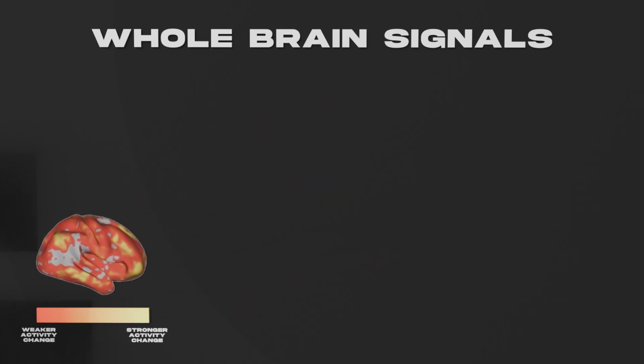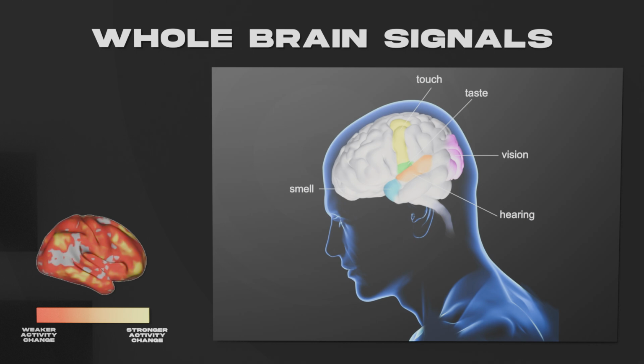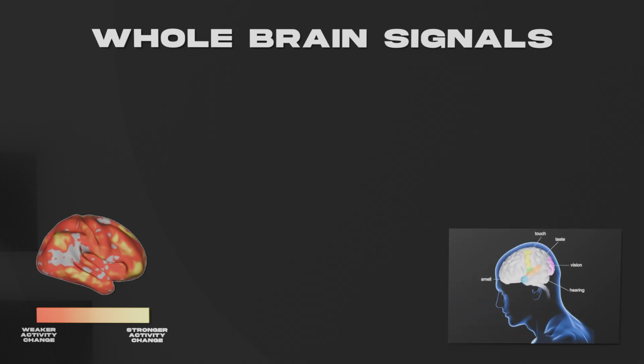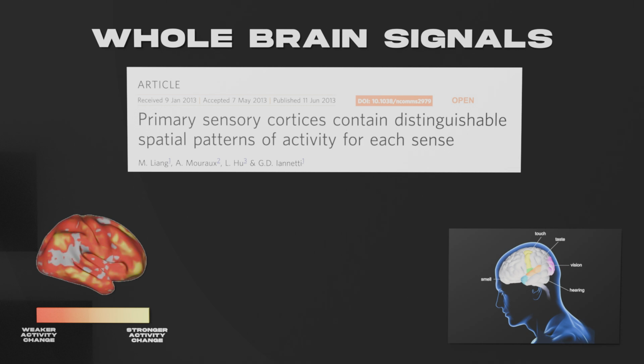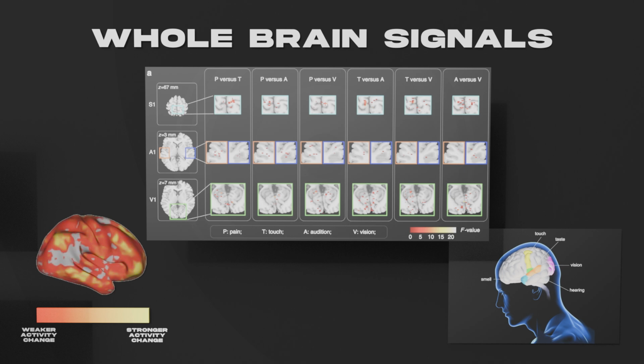Each sensory category has its own specialized region where sensory information is initially processed. For example, visual information is processed in the visual cortex, while tactile sensations are processed in the somatosensory cortex. However, in an interesting experiment to study the brain's multimodal signaling, researchers found that within these regions, there are unique patterns of neural activity associated with each type of sensory input. This means the visual cortex, traditionally associated with vision, can also respond to tactile or auditory stimuli.